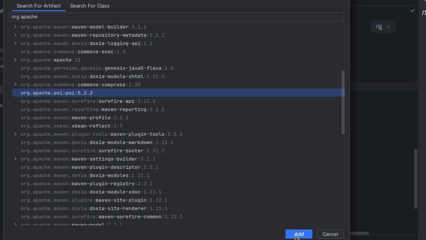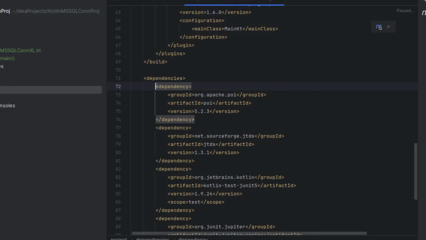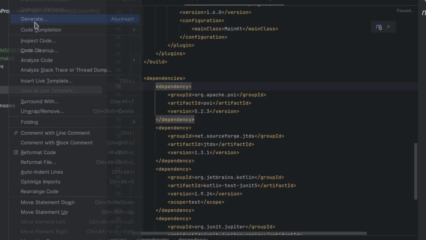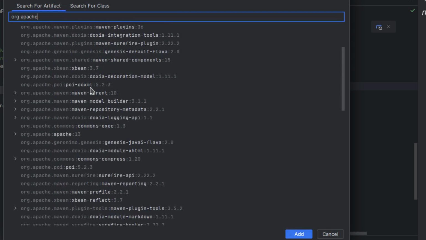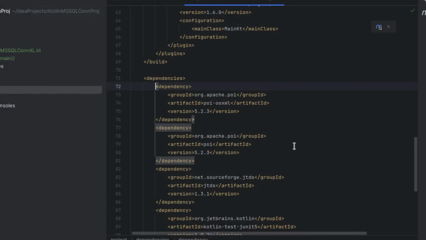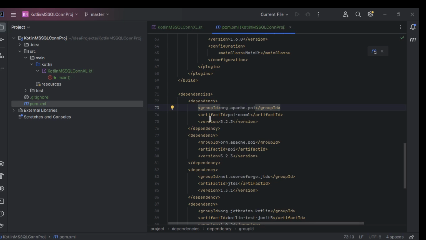Click on add, and another one is org.apache.poi:poi-ooxml. Click on add. Now you can see artifact ID poi-ooxml is here, artifact ID poi is here, both version 5.2.3, and another is net.sourceforge.jtds, artifact ID jtds, version 1.3.1. Okay, so we are done with this.